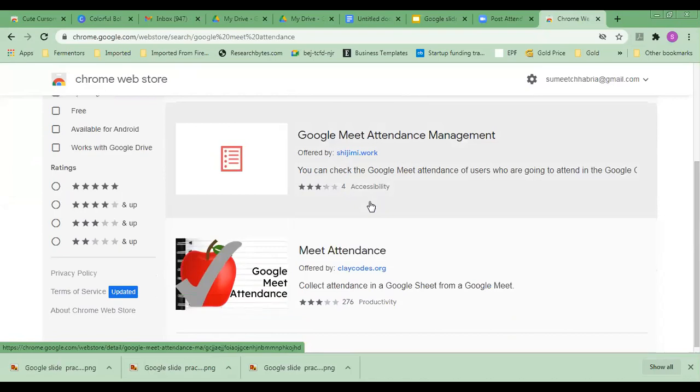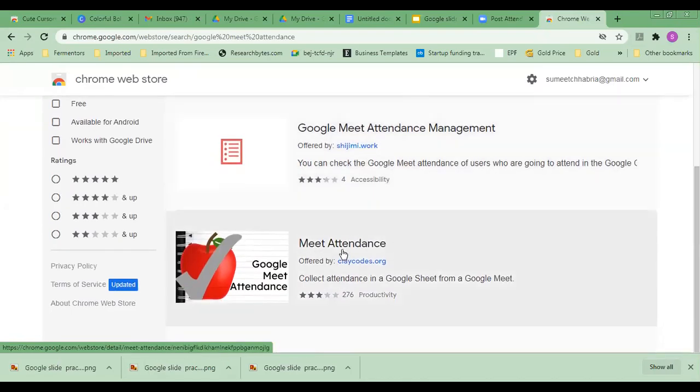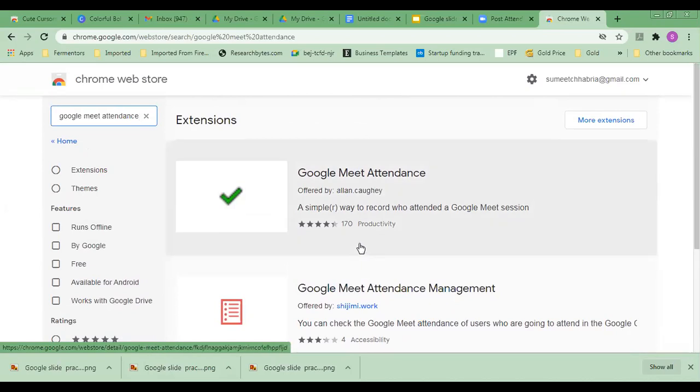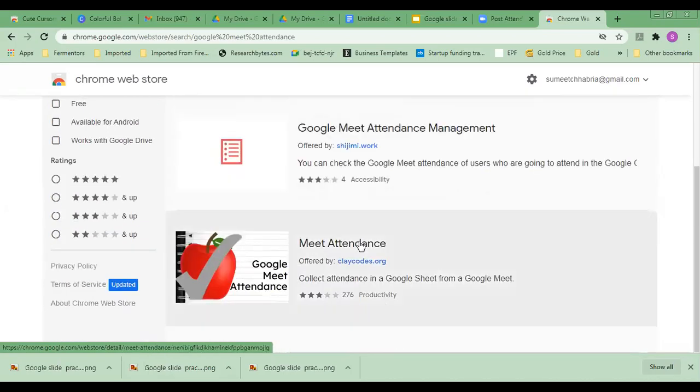There is another one which is most commonly used nowadays, which is Meet attendance. Now, the difference between Google Meet attendance and Meet attendance is only one: Meet attendance helps you understand how many times the student logged out from the classroom, from what time to what time the student was there, and from what time to what time the student wasn't there. So in case you are recording a meeting or a session where you exactly want to know till what time your learners were there with you, or if you know that there is some student who happens to leave the Google Meet many a time.